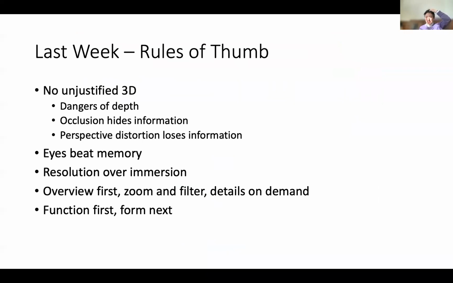Okay, and so that's what we covered last week and the week before. Last week, we also spent some time talking about the rules of thumb. These are something similar to the idioms and slightly less restrictive, in the sense there might be more cases which are exceptions or do not follow the rules, but usually it's still generally good to keep them in mind. And the first one is no unjustified 3D.